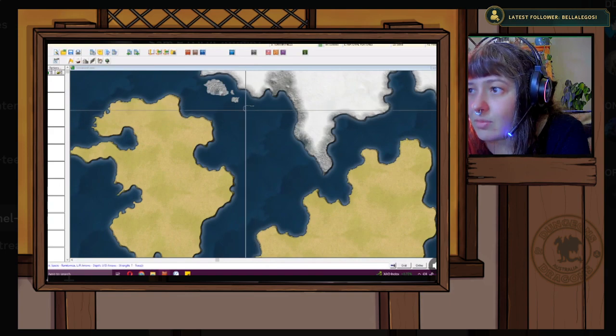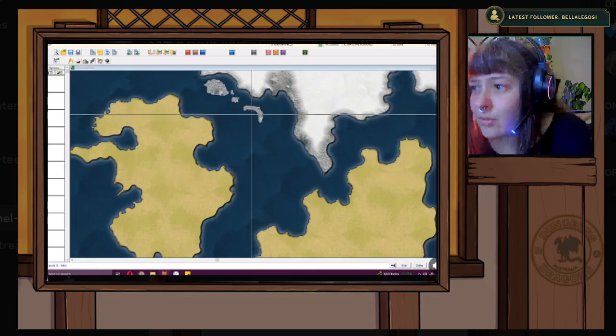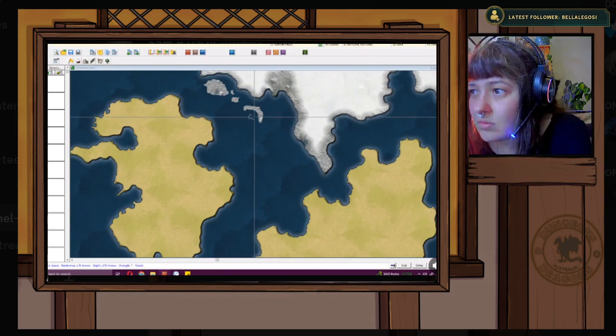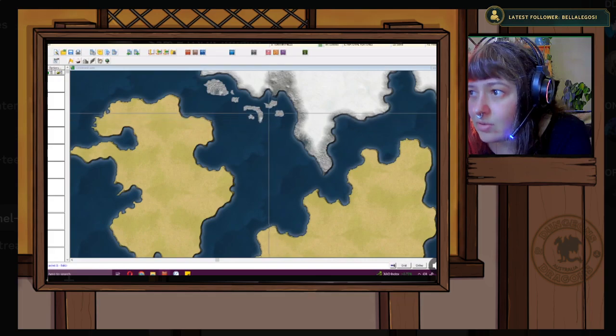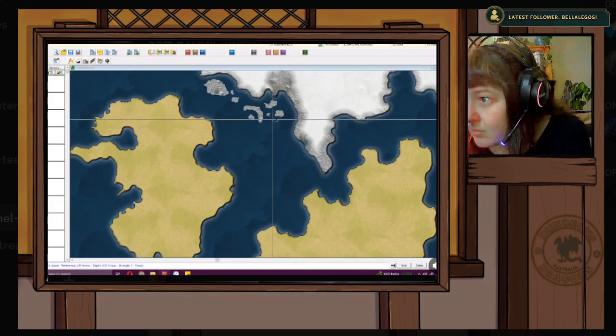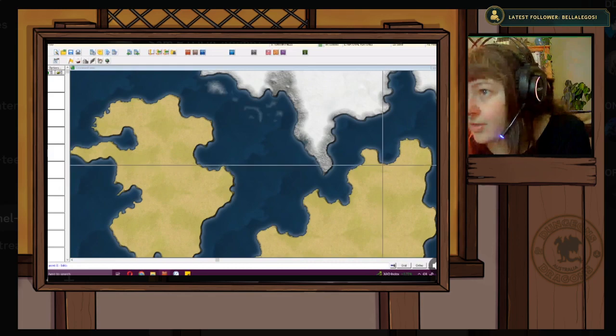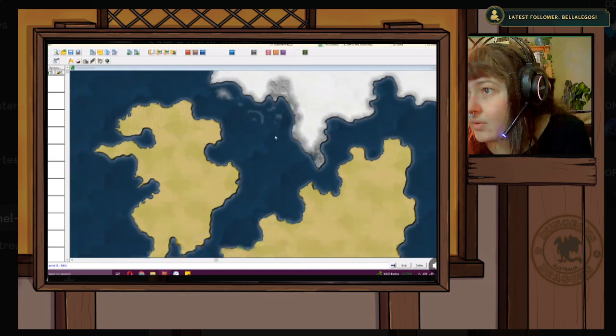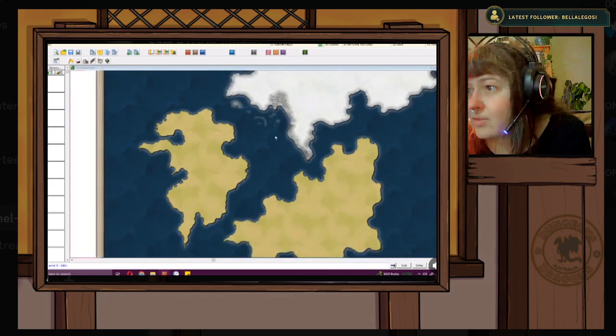So with our islands, we can be a little bit more loosey-goosey with these guys. I'll get to about here and I'll just right click and it finishes it off for me. Boop. So it makes it a little bit more of a random shape. They look a little bit strange right now, but as soon as I hit the refresh button, as you see, it'll sort of have these islands.